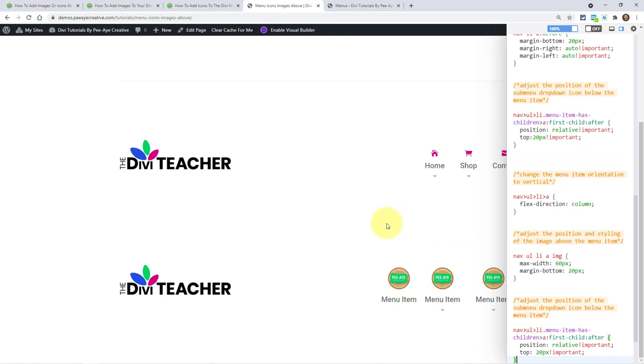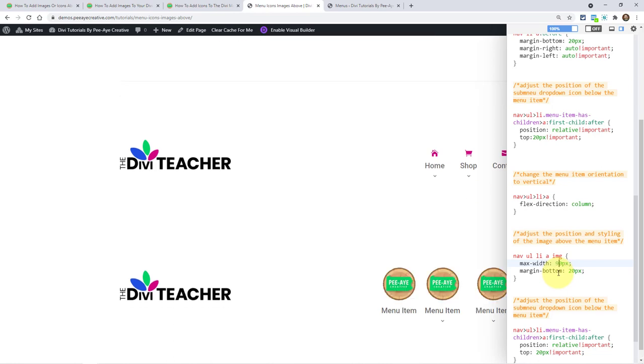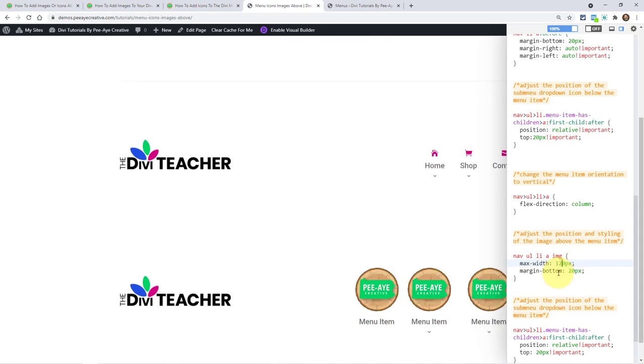Now you don't have to do exactly what I did here. I say max width of 60 pixels. Here, let me show you that. So if I would say 20 pixels, 90, you can see how I've just done that. You don't need to do that. I don't know what situation you'll have with the images there. And again, with even the margin, if you really wanted to do something different there, but I thought 20 looked good. So that's pretty much it.